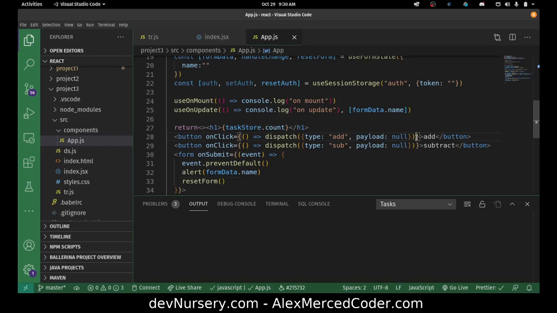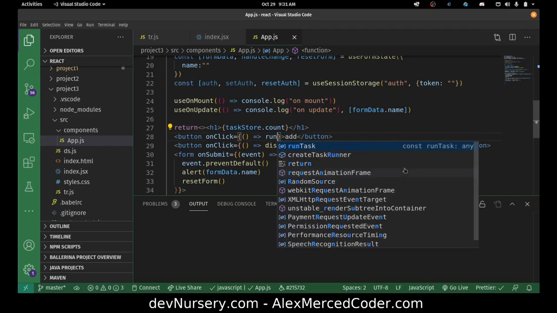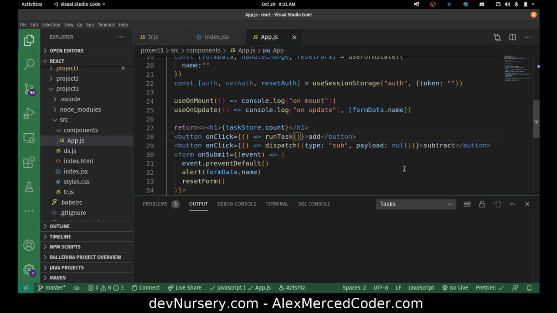So what I'm going to do is I'm going to change this to run task. And you see this is going to look a lot less verbose because I don't need to write type and payload. Okay, I can just write run task, and then I put a string that's a type, so add, and then I put in the payload, which will say it's 2. Okay, that's pretty nice and much better looking.